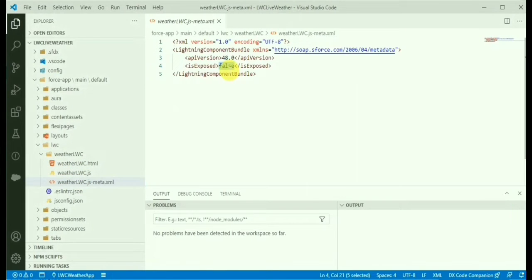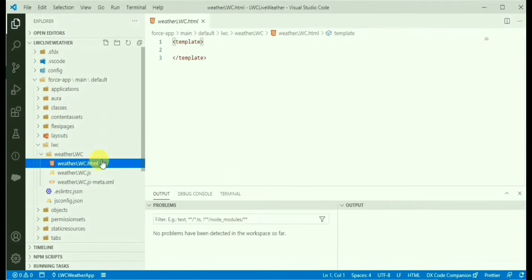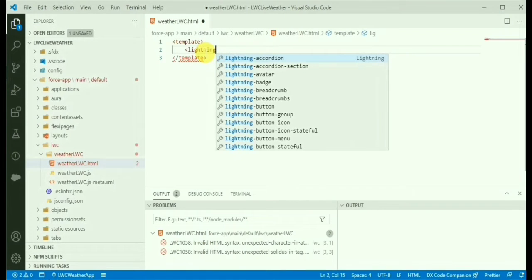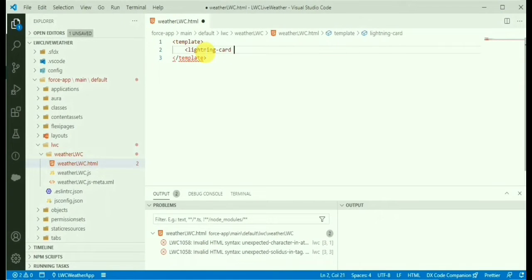So isExposed, I'll make this as true. So I'm gonna create a lightning card here. Title is equal to get weather. And I'm gonna use icon name.